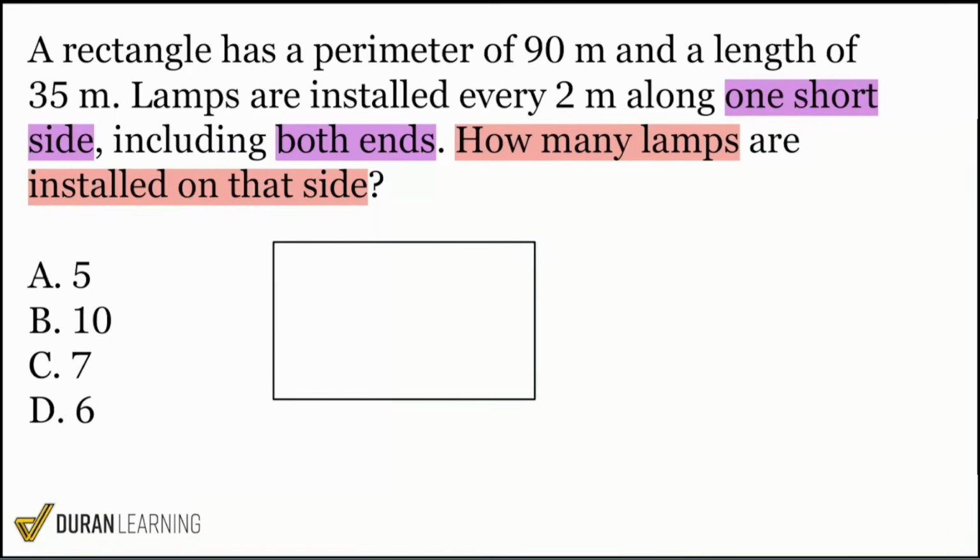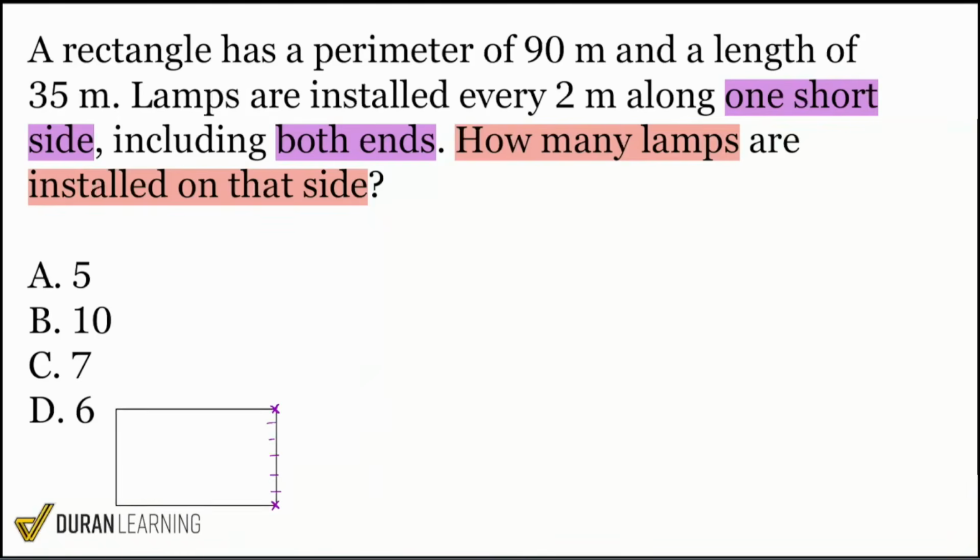What does that look like? Right over here, if we just take the short side right here, this is what it looks like. We're going to install a lamp every 2 meters. So count 2, 4, 6, 8, 10, 12, however many it is. I don't know yet. I'm going to figure it out. But also, we're going to have them at the end right here and at the end right there. We just have to make sure that they're on the ends. So I'm going to keep that here in view. And then we're going to put this right over here because this is going to come in handy once we actually get the calculation done.